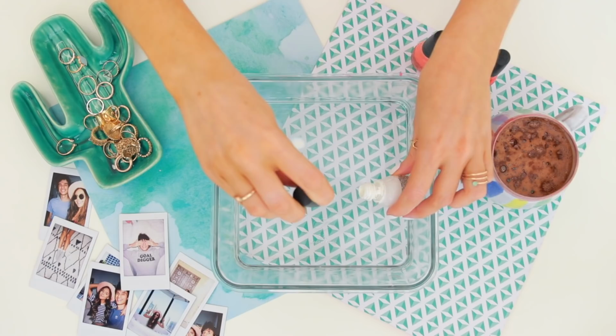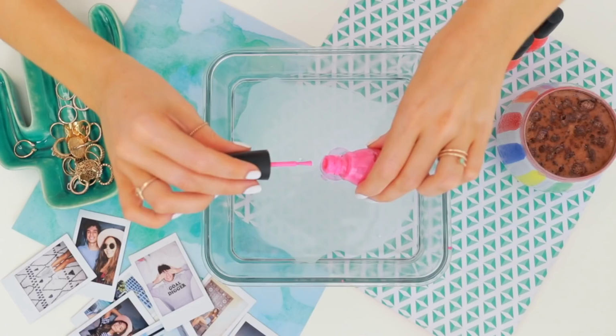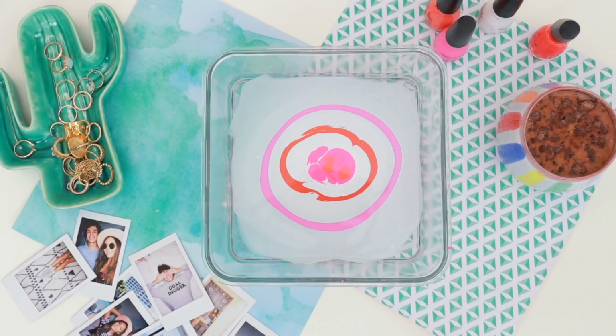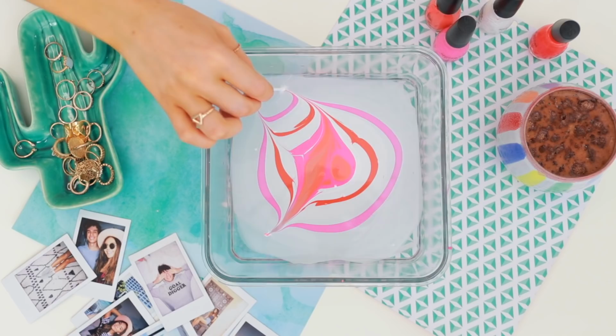Kicking it off, you just want to start pouring nail polish into your dish of water. So I started off with white and then I went for pink. You just want to drop it straight on top of one another because they spread out heaps anyway. So just keep going with all your fave colors. And don't worry if you stuff it up, you can just take a Q-tip and scrape all of the nail polish out of the water. It comes off super easy, so you can start again.